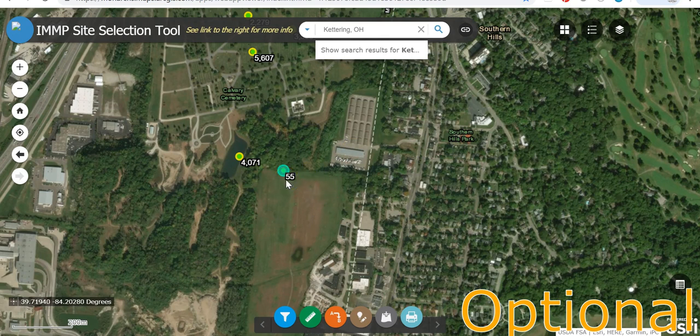You can also call your local monitoring coordinator or reach out to Monarch Joint Venture using their monitoring@monarchjointventure.org email address to see if there's a local monitoring coordinator near you who can help find contact information. Often, a direct visit to the site is the most effective and efficient way to get permission to monitor.